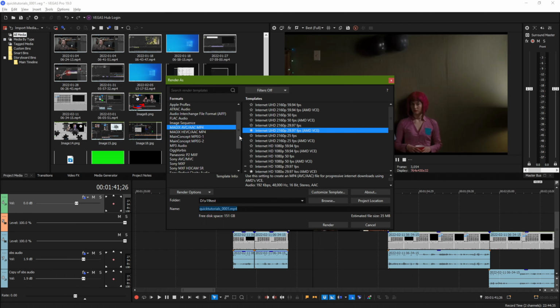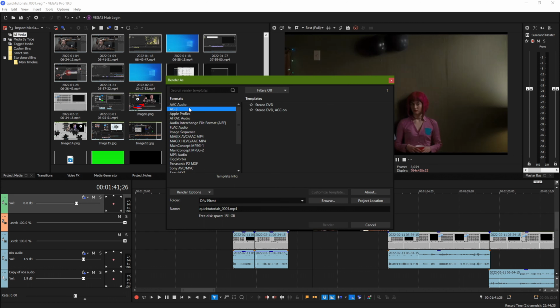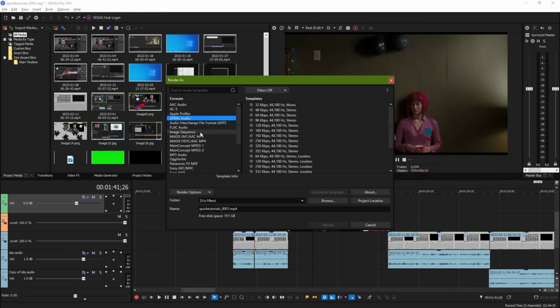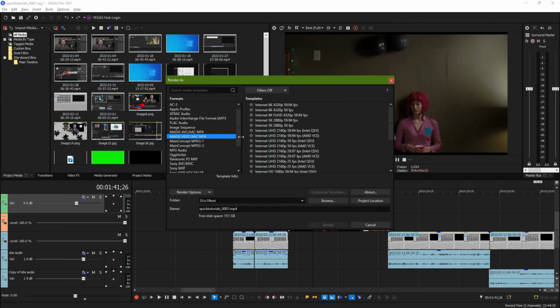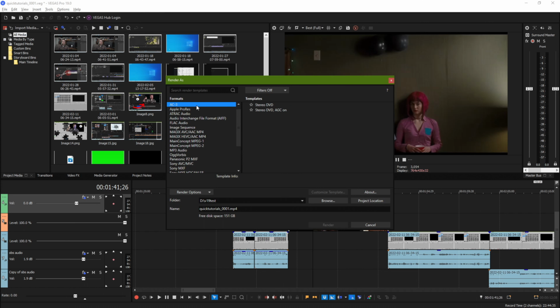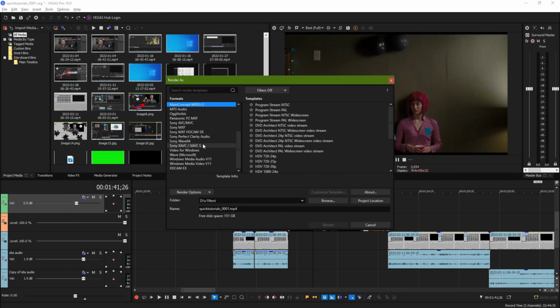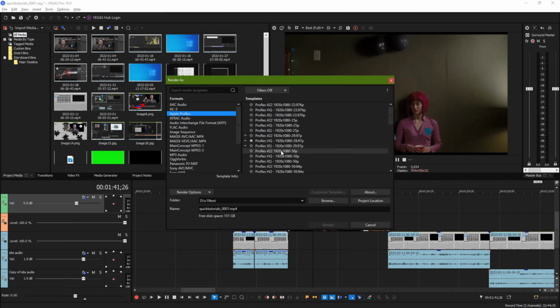With the filter options, like I said, we're going to cover this more in particular in the formats section, but some of these are video formats, some of these are audio formats, but most of the video formats also include audio formats with them. Some do not. It just depends on the format. But here's where you select the format, which is going to be both the codec and the package that your video is in. The codec is how it's compressed, and the package is the file type it's going to end up as. And so you select a format, and then you select a template for that format.